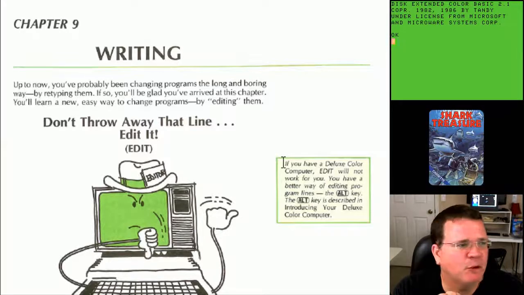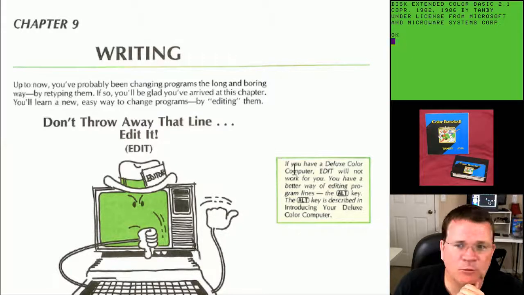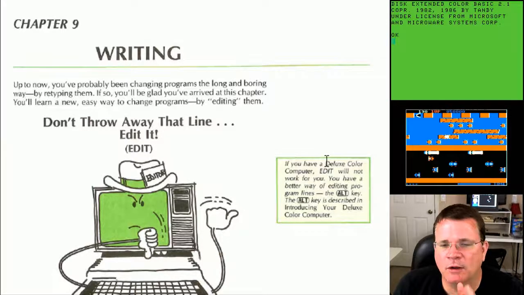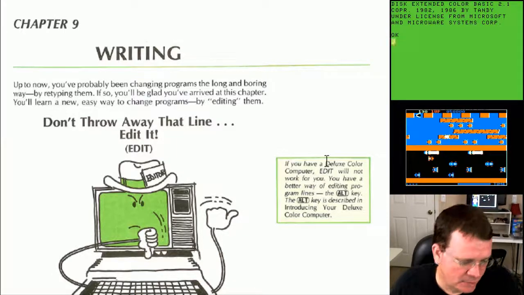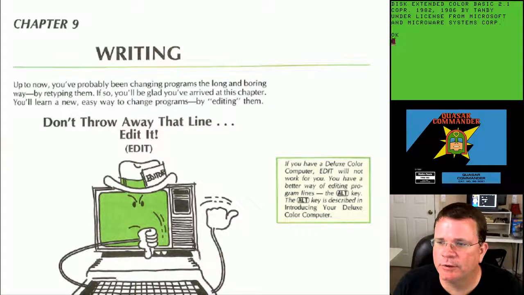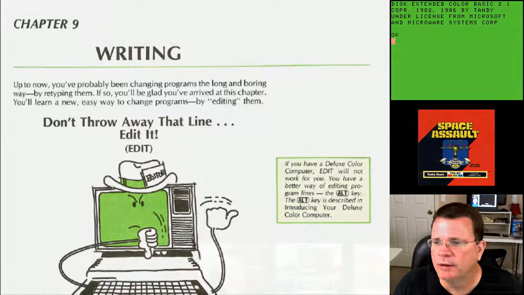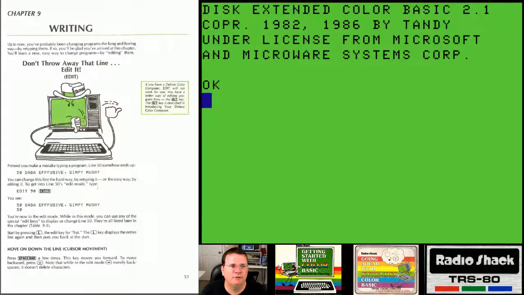However, since so much work had been done, there are references in the manual. This is like the third or fourth time they've mentioned the deluxe color computer in this manual, saying that on that deluxe color computer you're not going to type in edit, you're going to press the Alt key, which never showed up until the color computer 3. But just a little interesting side note, this particular PDF document for this book has these hidden gems that are referring to a computer that was never made. So we're going to use the edit command.